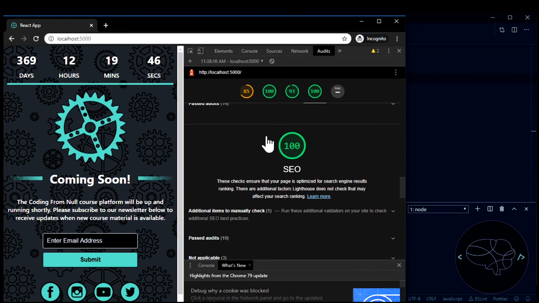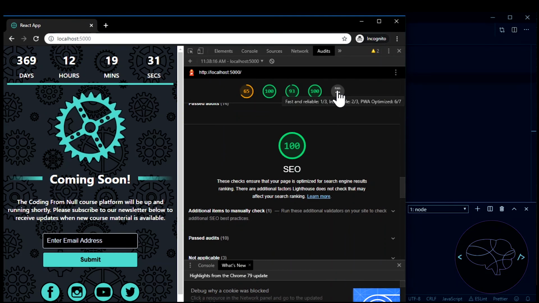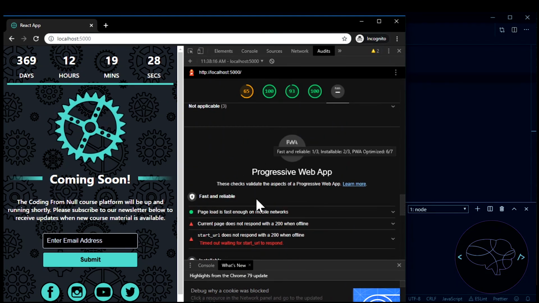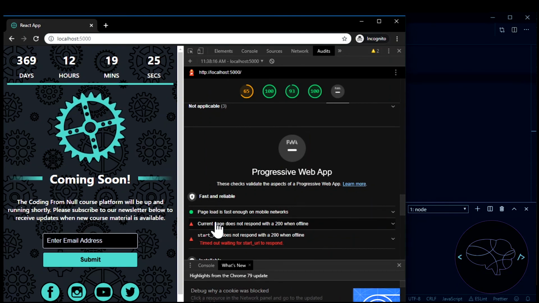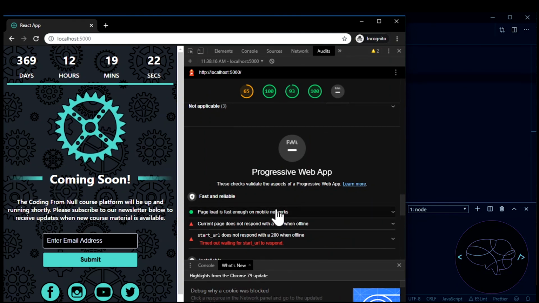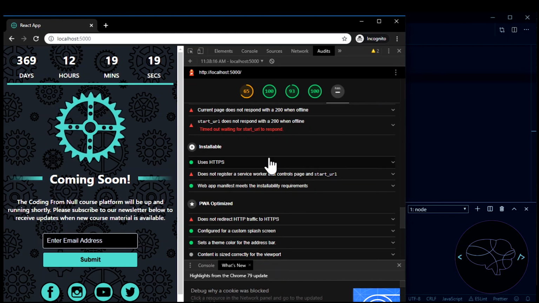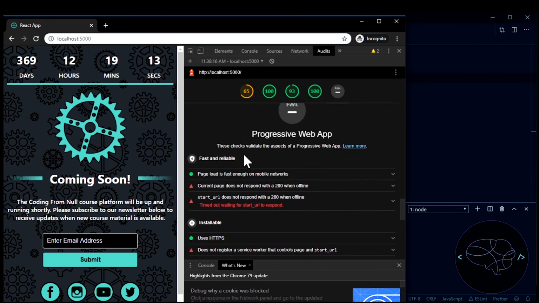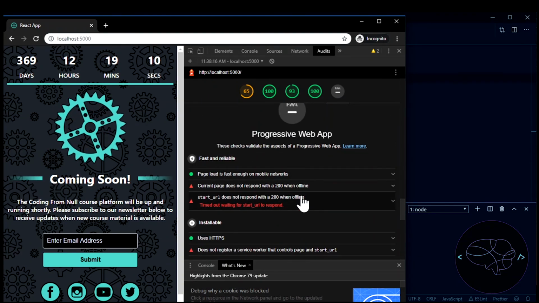Again, I would strongly suggest running this on any application that you're working on. It's a really good tool to give you an idea of how your application is performing in those key areas. What's also nice is it has PWA built right in. We're not doing very well on this because we're really not developing this app as a PWA. But if you want to build a progressive web app and get it on the Google Play Store, this is a really nice tool to audit that app to make sure it's going to pass and be available on the Google Play Store.